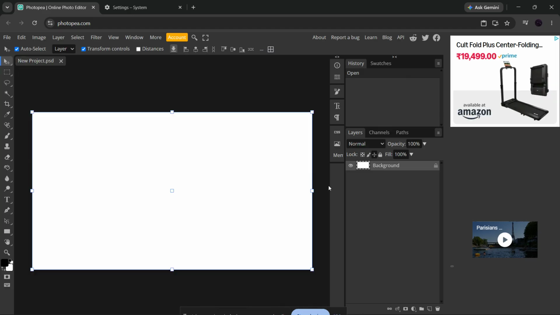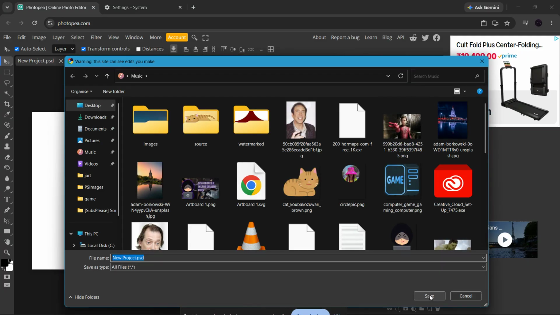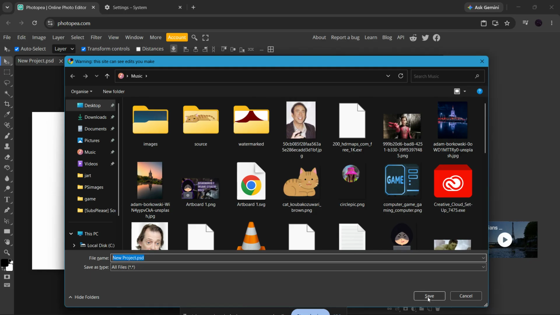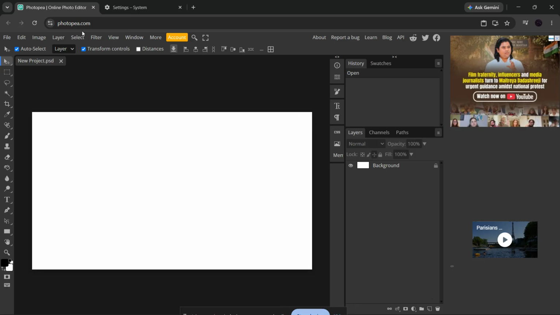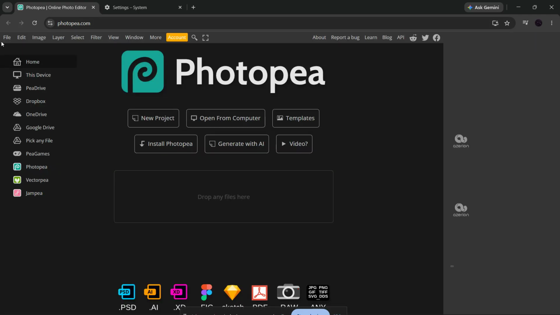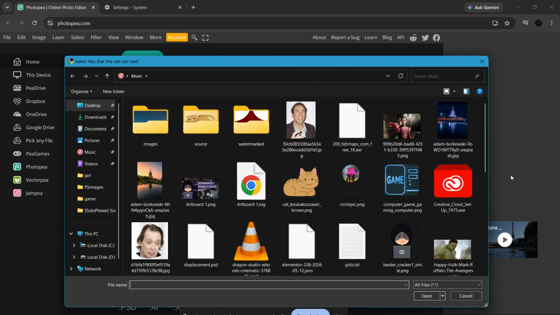Another great fix is to clear Photopea's history state memory. If the app gets slower over time, especially after editing a large project for a while, the history panel may be using up too much RAM inside the browser tab. The best way to reset that is to save your work first by pressing Command-S on Mac or Ctrl-S on Windows. Save it as a PSD file to your computer, then reload the tab and reopen the file. This refreshes Photopea and brings RAM usage back down to 0, which often fixes the lag immediately.